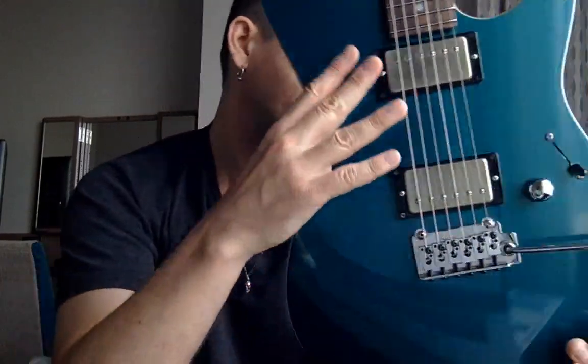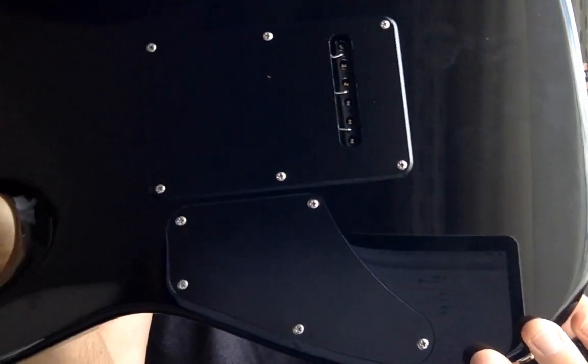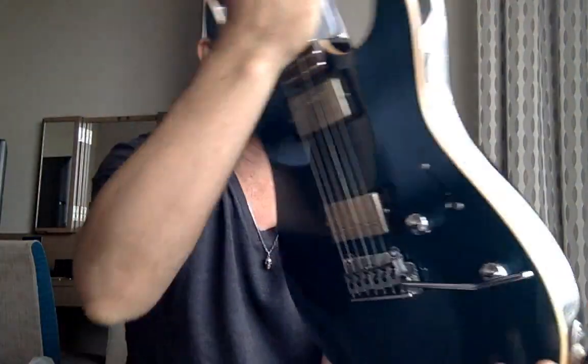Have I ever played any of the Bernie guitars? Sure, yeah, it's a Japanese brand. What kind of block? I don't know what it's made out of, to be honest. Looks like that. It's black. Standard kind of, looks similar to just like a 510 style.